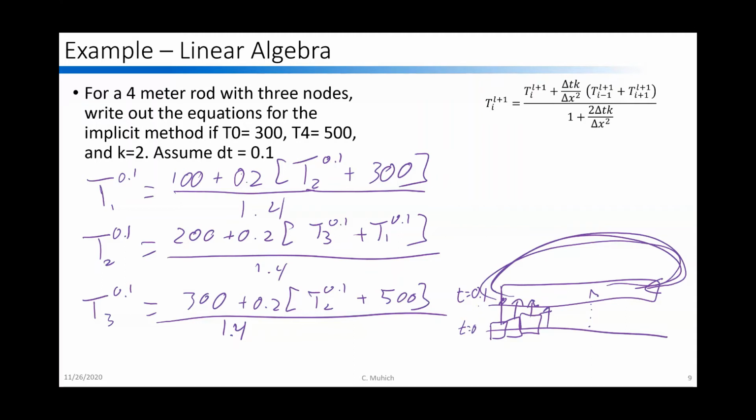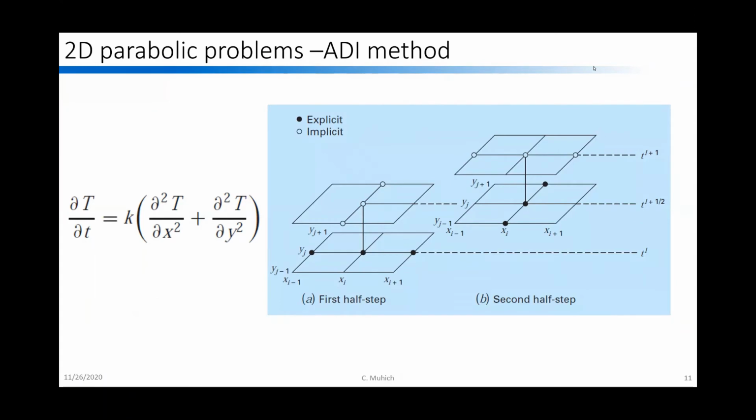Okay, let's move on to a slightly more complicated method. Let's look at a more complex problem. Previously, when we were talking about initial boundary conditions and initial value conditions, we had only one initial condition and only one boundary condition. But in reality, we can have something more complex where I have two boundary conditions.